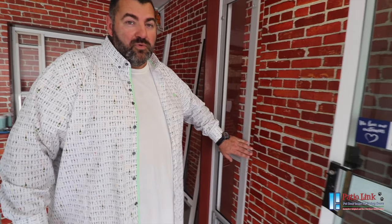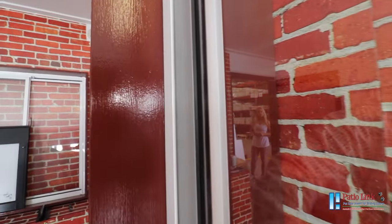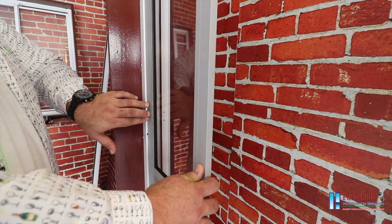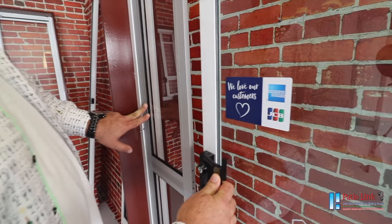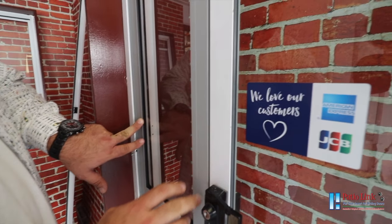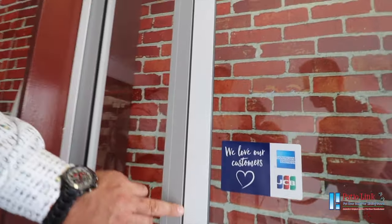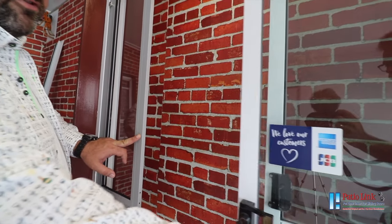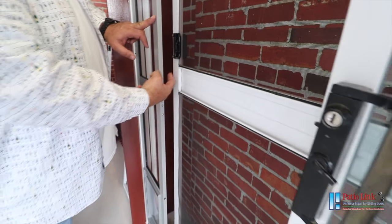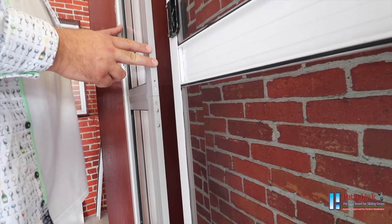Here we have the competitor's door installed in the door frame — a typical installation as you would do at home. As you can see the door is very loose. There's no way of securing it because you have a thin frame and a wider channel, which is what most homes are equipped with. It will blow around freely in the wind and require considerable modification to secure properly. When closing your sliding door there's no way of locking it to the pet door, no provisions to transfer your locks, and no mohair strip to block the gap — so you'll get insects, wind and possibly water through. Furthermore, if you have a fly screen there's a large gap which will also allow insects, bugs and water through.